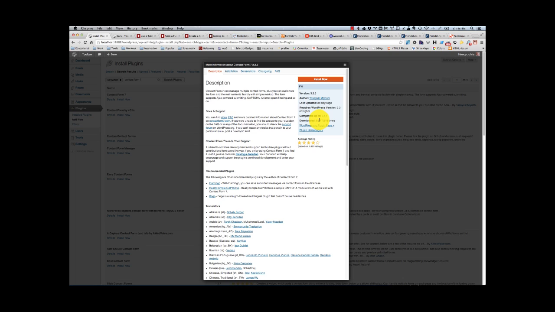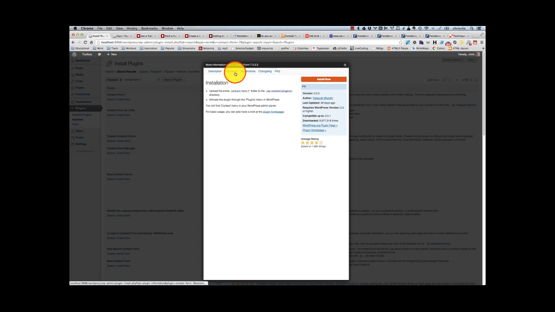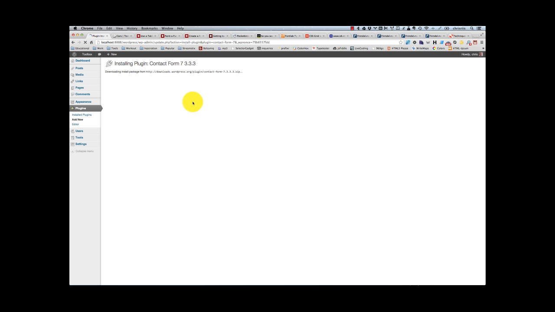It's compatible with my version of WordPress. And I can see some screenshots, how to install it, etc. Okay, so let's install it. Yep, I'm sure. Okay, and we can return to the plugin installer, or we can activate it at once, and I will do that.